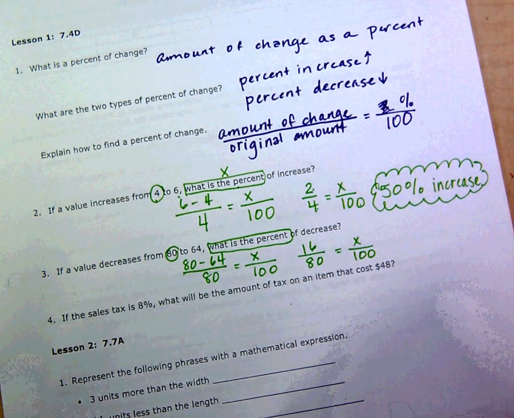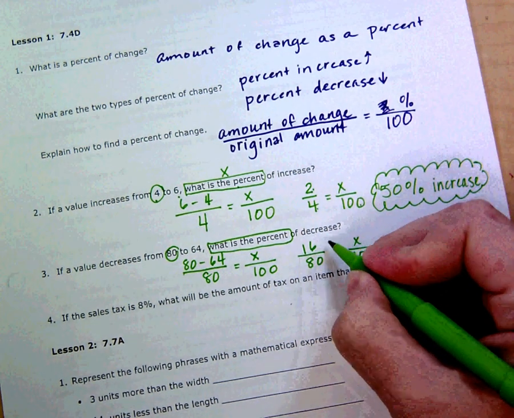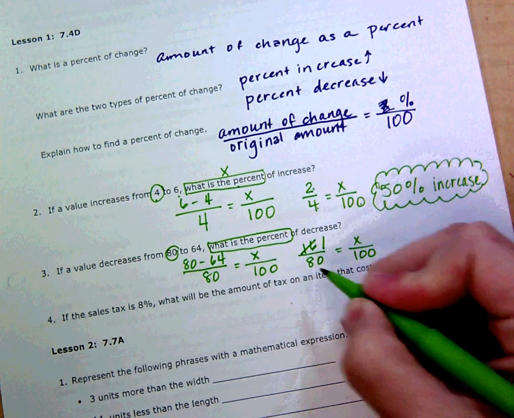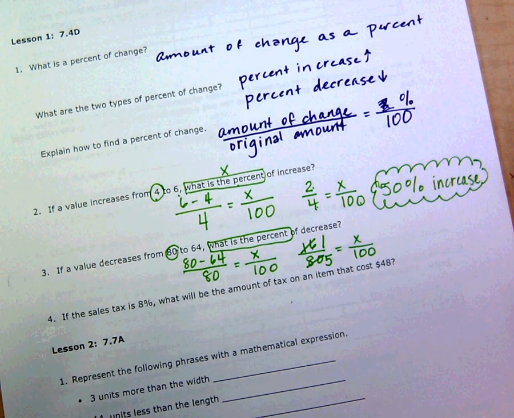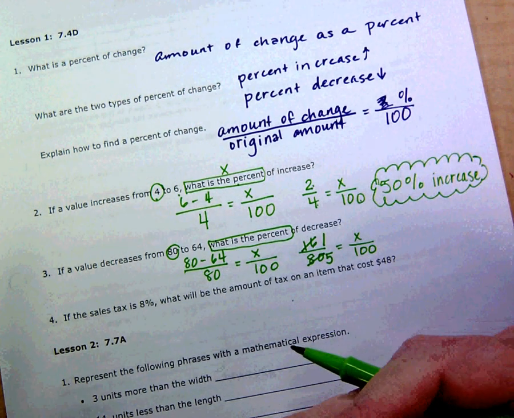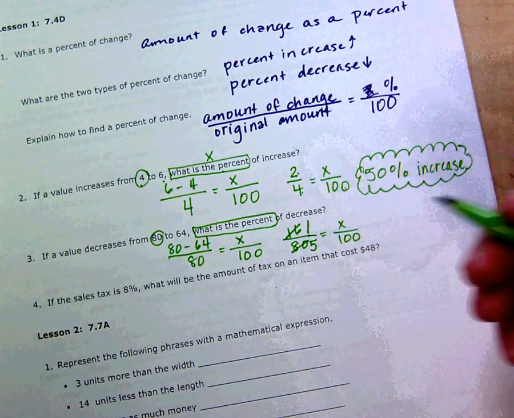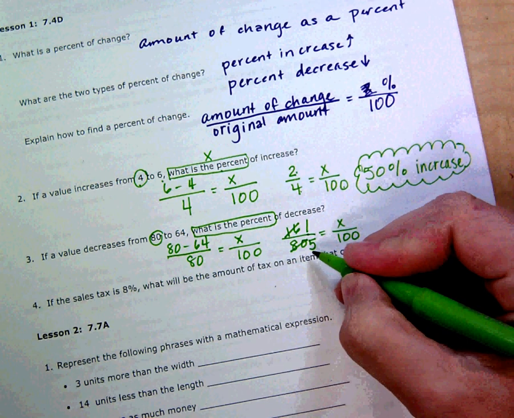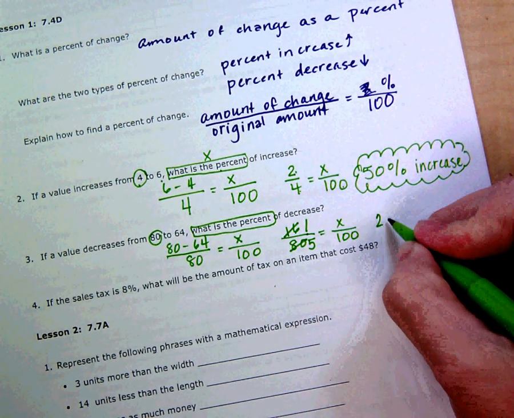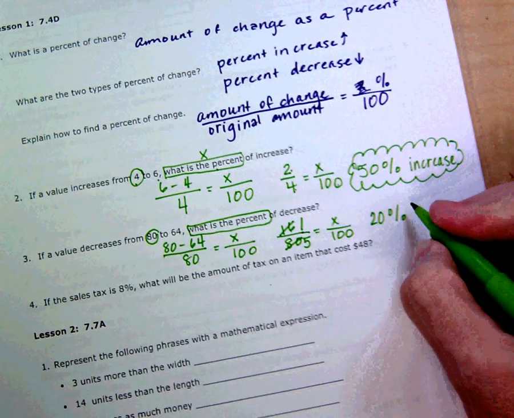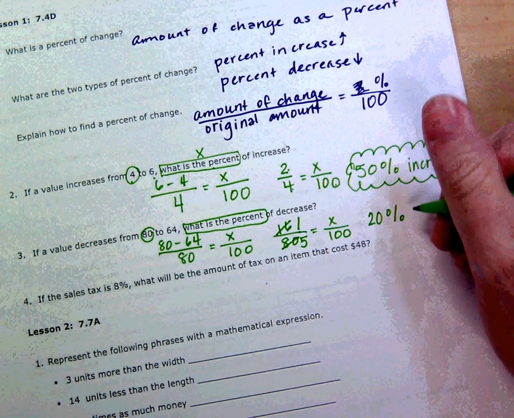16 divided by 16 goes one time, 16 goes into 80 five times. 1 over 5 is a lot easier to work with than 16 over 80, so I'm going to use 1 fifth. 5 divided by 5 is 1, so 100 divided by 5 is 20. The other option instead of me doing that little shortcut is to cross multiply and divide, you're still going to get the same answers.